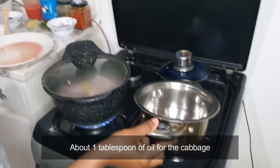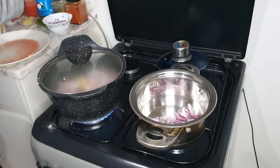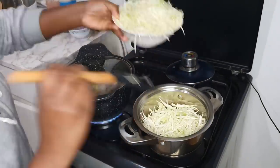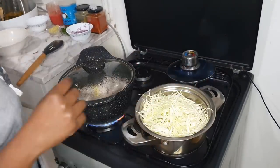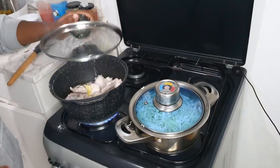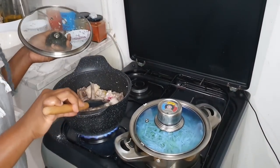And this one, I hope the oil is hot so that I can fry the cabbage. So this is one small onion. So our onions are cooked. Just want to add the cabbage. Then I'm just going to add some salt to it. Until it starts browning and it stops being red.